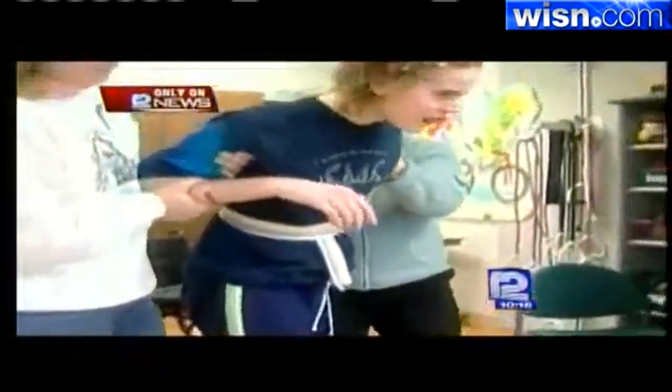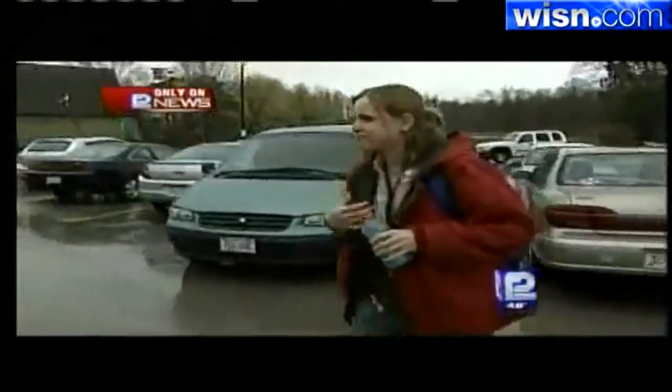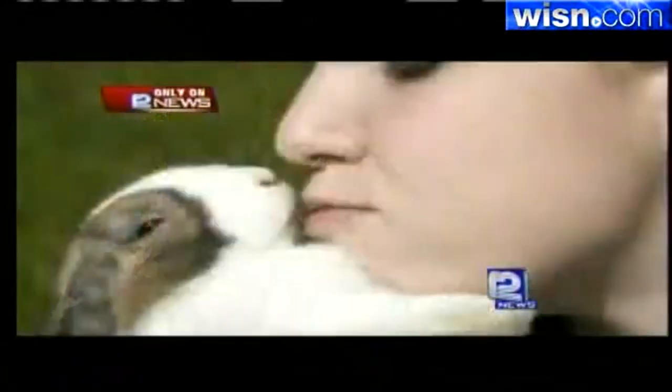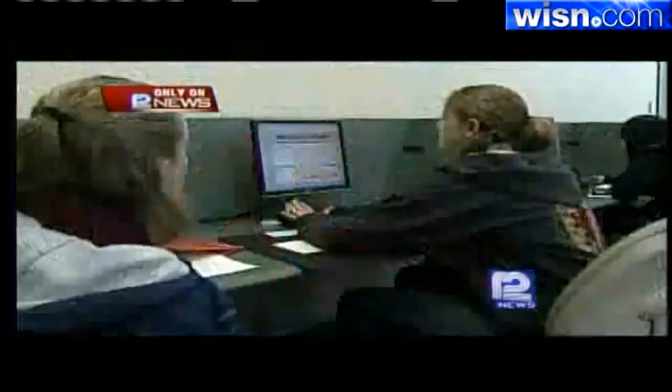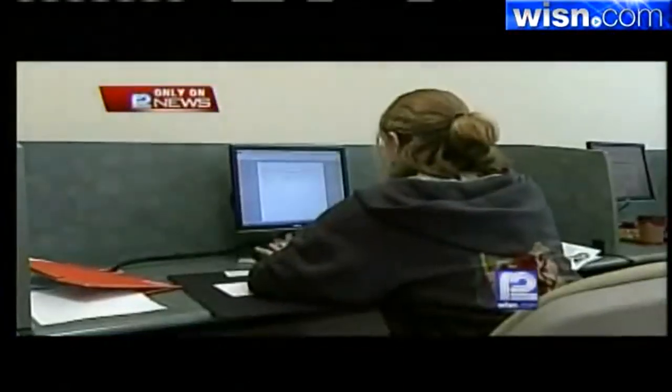Gina had to relearn how to talk and walk, a painstaking, grueling, gradual process. Today, she's a 21-year-old back behind the wheel, working with animals and finishing her studies. A lot of what I want to do after I graduate is public speaking about rabies awareness, and then I want to help animals with animal conservation or some sort of animal work. But first, there's work to do on campus.